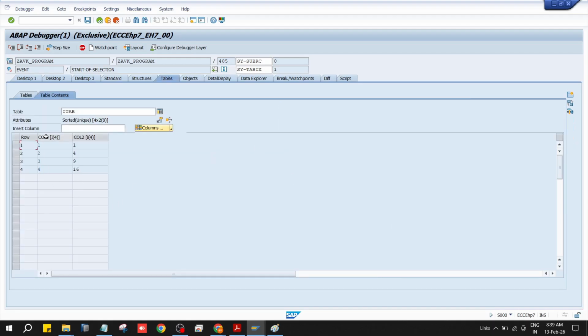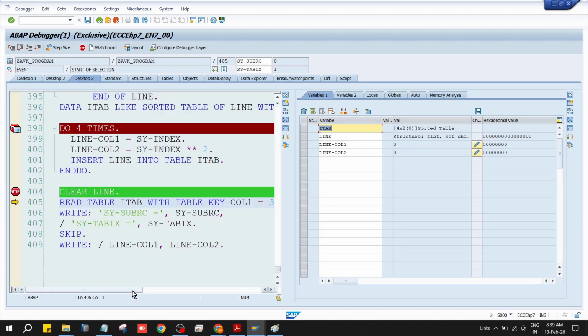This is your column 1 equals 3, and for the transporting, only the column 2 value. See the result. Sy-subrc you can check. Sy-subrc is 0. Tab X is the internal table index. The result: so column 1 result 0, column 2 only 9. Why 0?